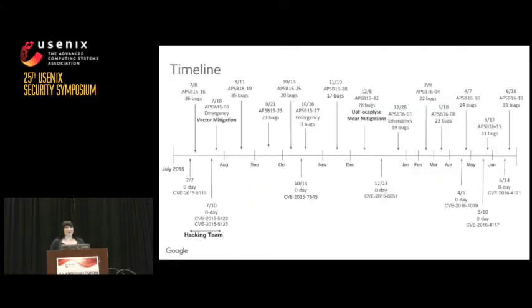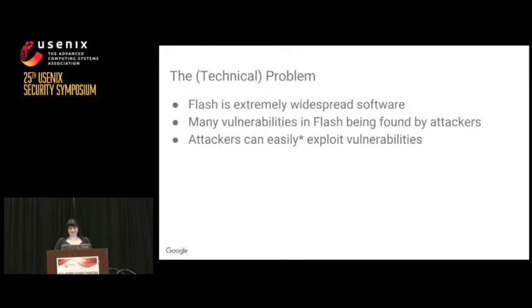Here's another sample of what the landscape looks like. This is a timeline of the year, and I've got kind of the good guys at the top and the bad guys at the bottom. So you can see there were many Flash updates and a few mitigations implemented, and then you can see the timeline of 0 days on the bottom. And depending on how you count, there were at least 7 last year. So it seems every few months a 0-day turns up in the wild, and that's just what we know about.